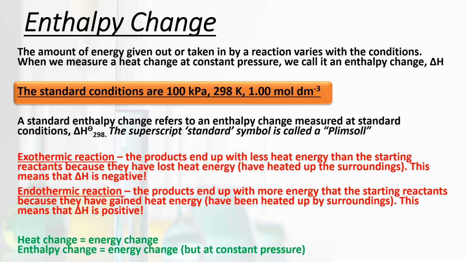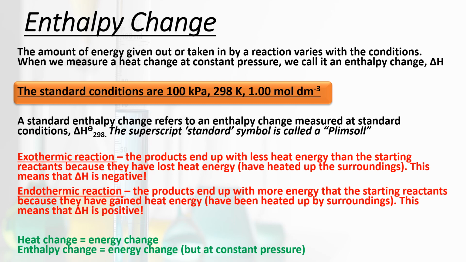Now, we said that an exothermic reaction was where we gave out heat, we gave out energy, and so the products end up with less heat energy than the starting reactants have, because they've lost heat energy. And so by losing the heat energy, they have heated up the surroundings. We'll talk about this in a few slides' time, that we have a system and we have a surroundings. Our system is the actual chemical change that is going on. So, for example, in the neutralization reaction, our chemical system is the actual HCl and NaOH, our actual reactants. Everything else is the surroundings. This would be done in aqueous solution, and therefore the water technically is the surroundings.